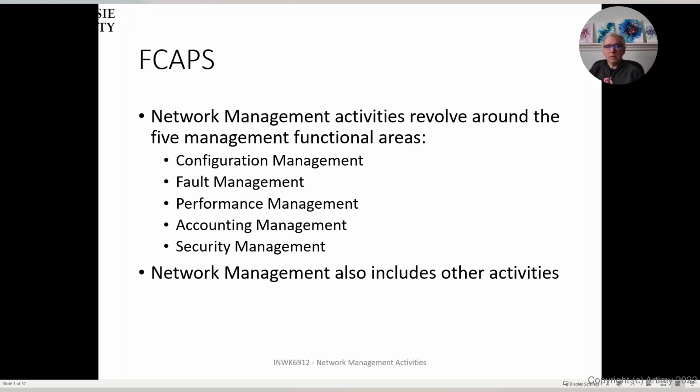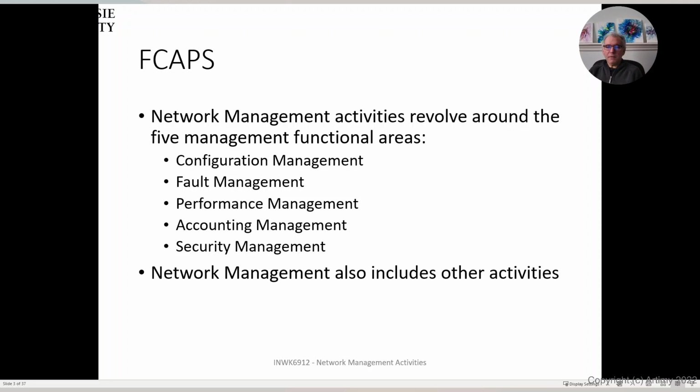And these FCAPs together cover what needs to be done to create a complete network management system.